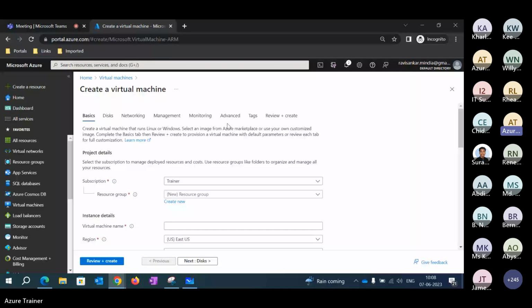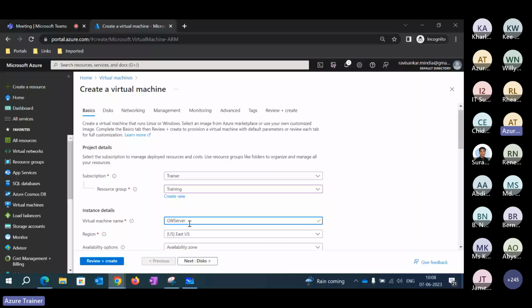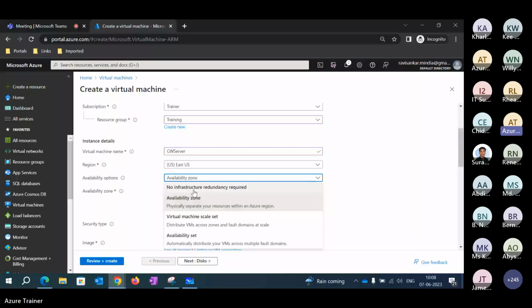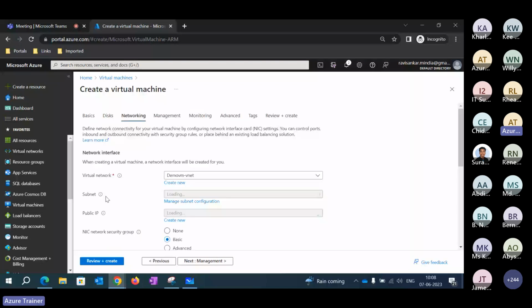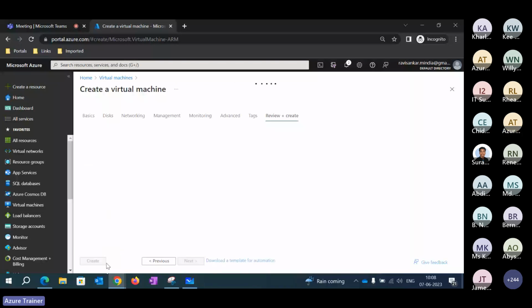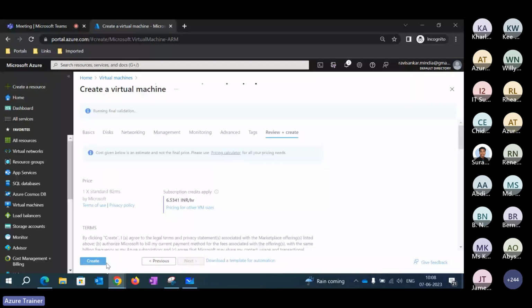I'm just giving the name gateway server. I'm selecting all these basic details, like username and password, and configuring this with a public IP address. So let's wait. In networking, I'm configuring this with a public IP address. So let's review and create it here. Let's wait. Creation is in progress here.